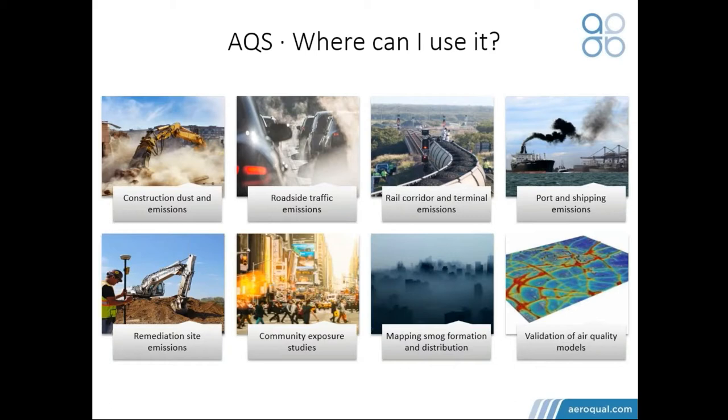Construction and demolition sites are by far one of the key applications for this newer technology. Some of the trends we're seeing out of Europe, particularly the UK, is demand to monitor PM2.5 as well as PM10 in real time. Since the Non-Road Mobile Machinery Act was brought in earlier this year, there is also demand to monitor NOx emissions from diesel engines used on construction sites. According to the literature, about 25% of urban emissions are coming from construction-related machinery. In the ultra-low emissions zones planned for London, there is now demand for real-time monitoring of PM10, PM2.5, and NO2.